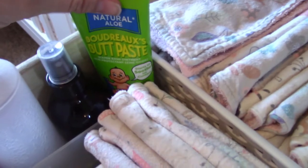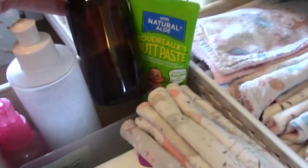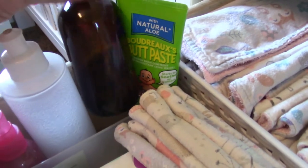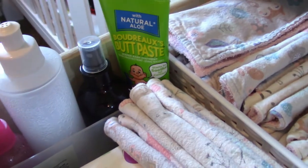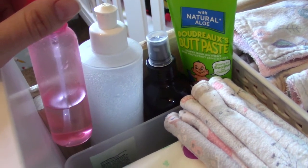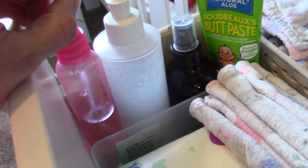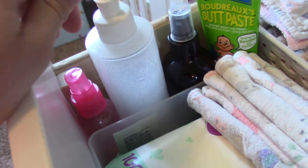Those Snappies are for the pre-folds which are in the next drawer. Tucked in the corner we've got spare bin liners for the trash can. Boudreaux's Butt Paste — the green tube — is cloth-diaper safe and works amazingly; we tried Desitin and this stuff goes on so much better. This is a little essential oil blend our babysitter makes — I think it's the tea tree oil that works really well on diaper rashes. This peri bottle has just tap water, and this other bottle has lemon and eucalyptus oil with water that I use to deodorize the area when it smells like poop — it works pretty well as an air freshener.